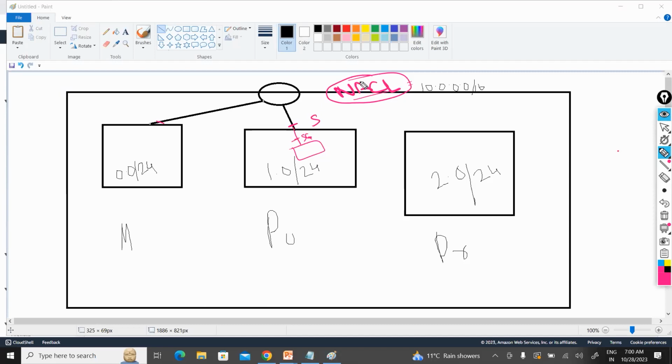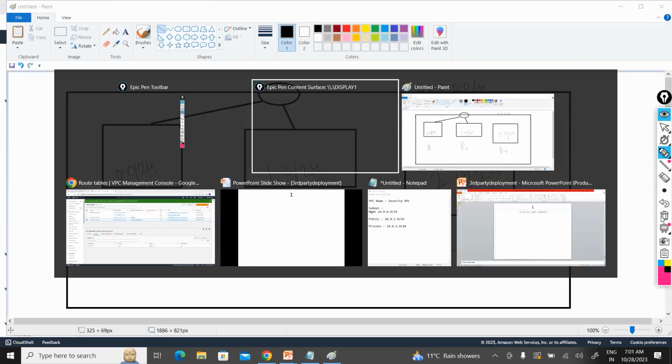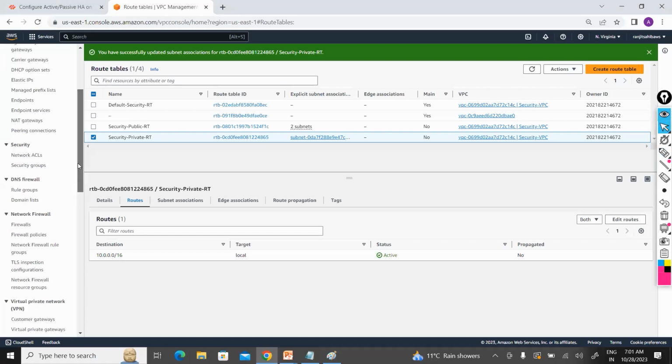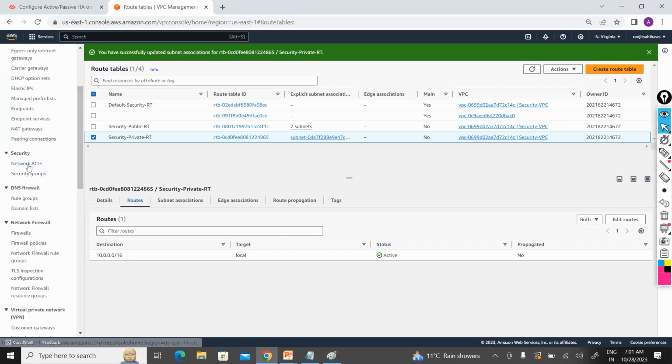That should be allowed on the network ACLs. But by default, all the traffic on the VPC through the network ACL is allowed. So due to that, I do not need to worry about that, right? So these are my network ACLs.